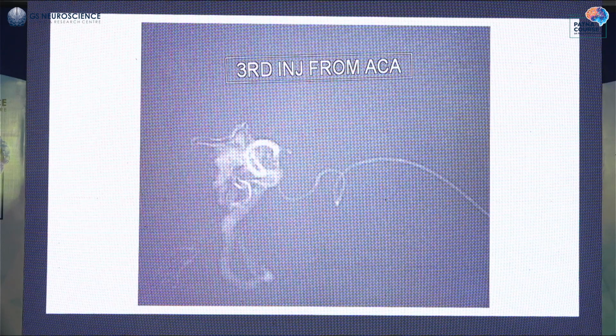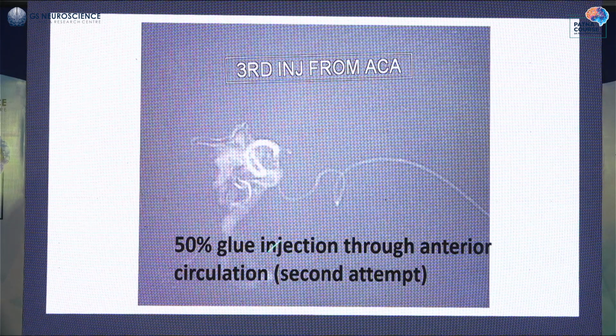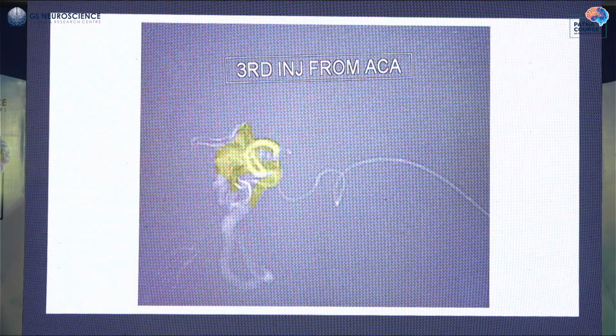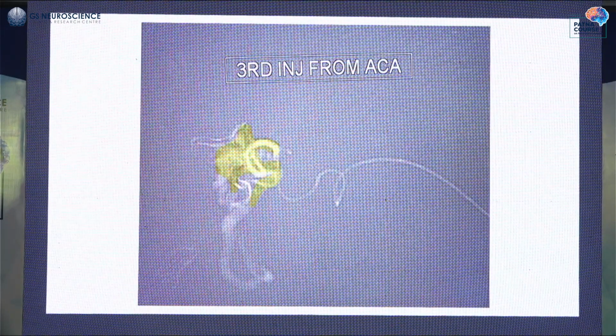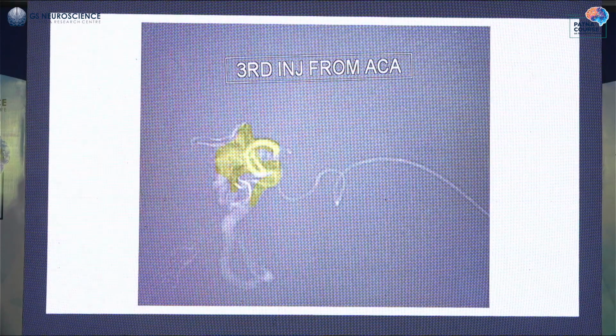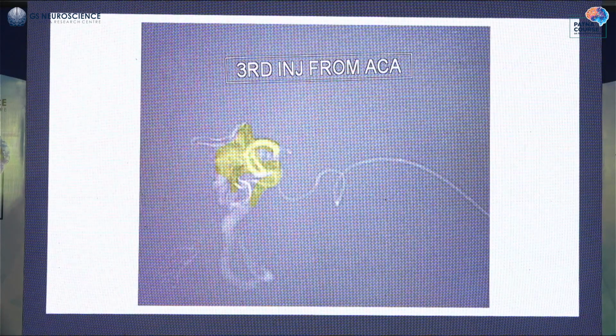By then, because we had percolated the compartment, the flow had got slower. So here again we went ahead with a 50% glue injection, because this is now a modified scenario where the flow has been going down. So we are not in that previous scenario where it was very fast. We didn't change our concentration of glue, we still went ahead with 50%. So the third injection was more controlled, we had more time, and we could penetrate a lot better.